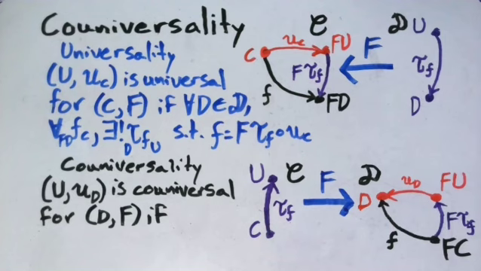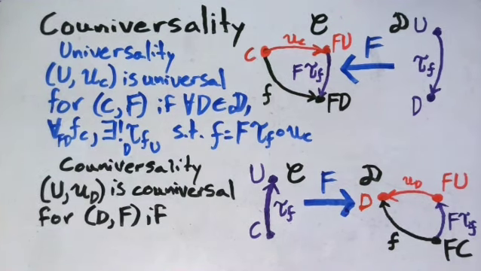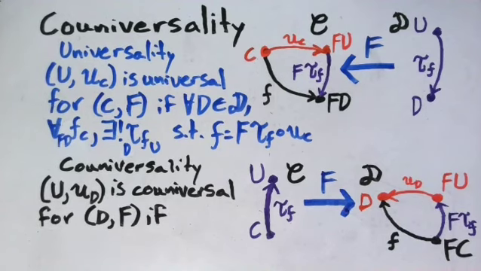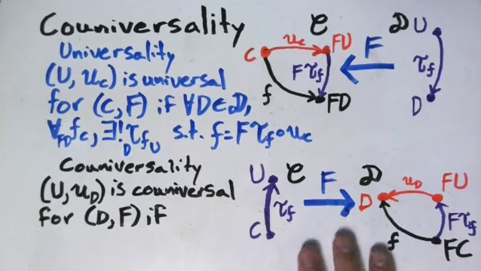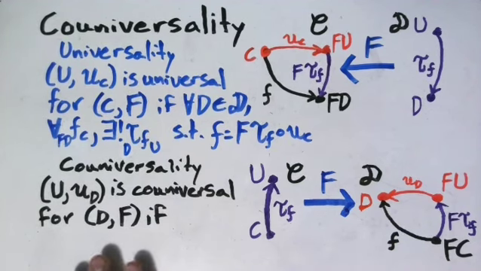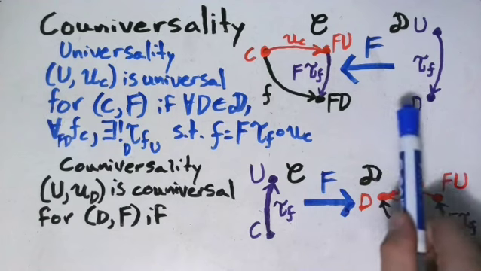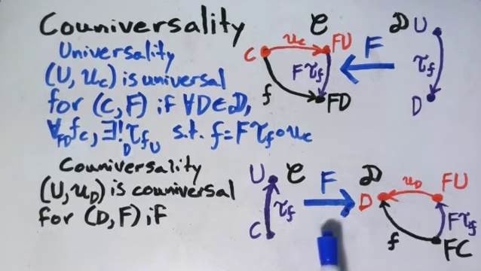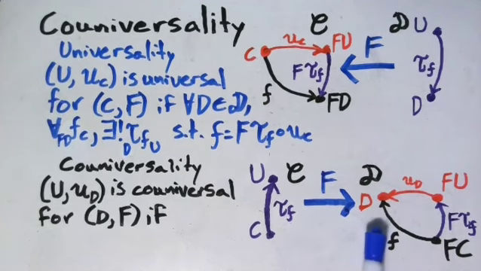So now, to get the definition of co-universality over here, let's take this diagram, flip all of the morphisms, and then use the new diagram that we generate down here to reverse engineer the definition of co-universality. So in this case, we had a functor F going from a category D into a category C. And in this case, you'll see that we've flipped the direction of F. This time we're going from C into D.